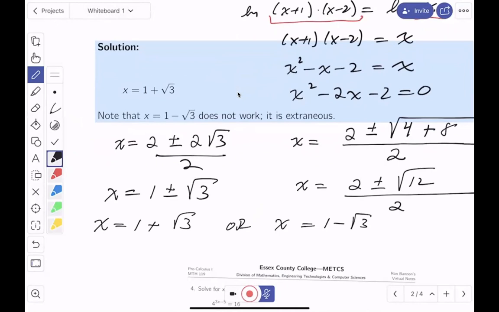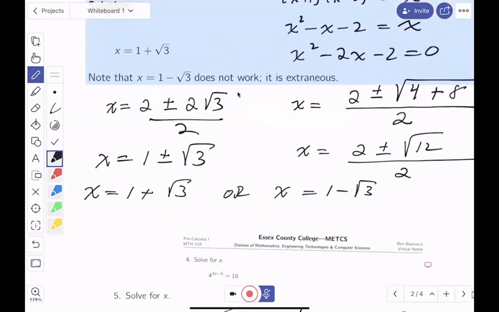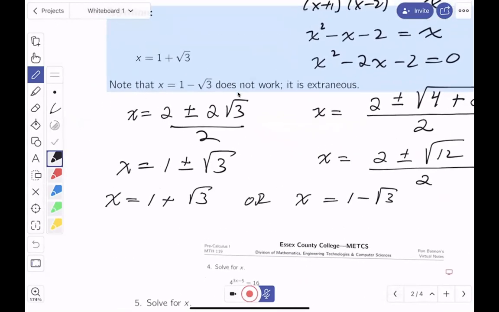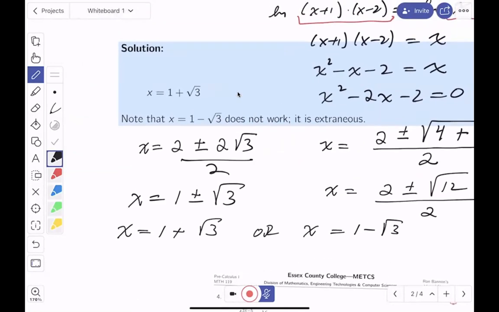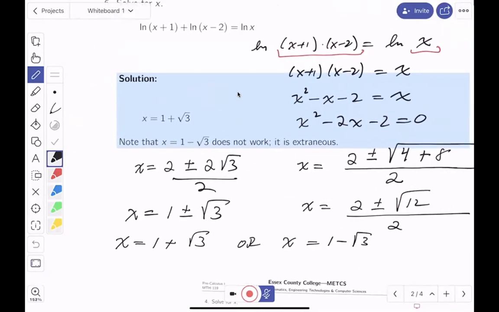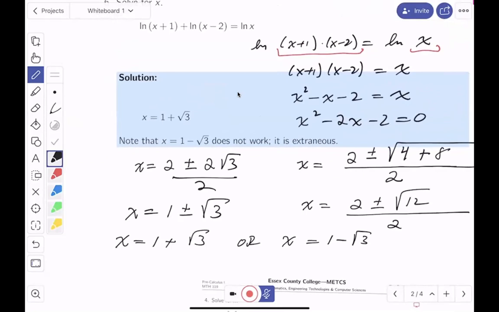All right, I want to emphasize that when you're doing these problems, you really don't need a calculator to do this problem, but it's important to understand that you have to check these to see if they're the right answer or not. I'm looking at them separately. I'm looking at this one over here, and I want to check it. It's too much work to check, well, let's just write it down.